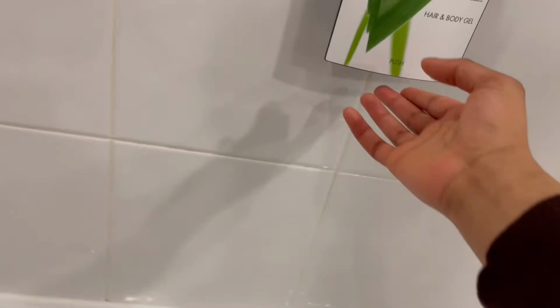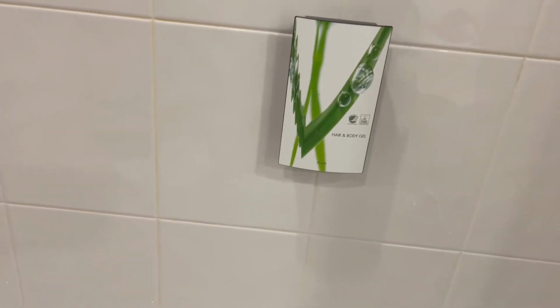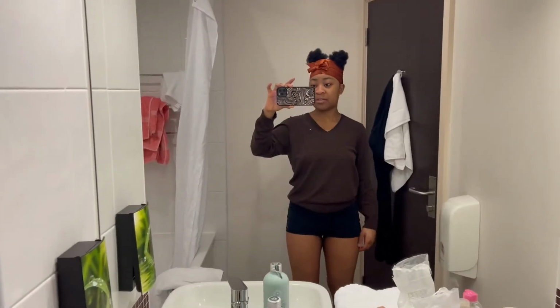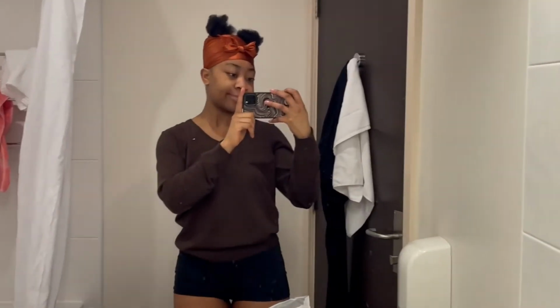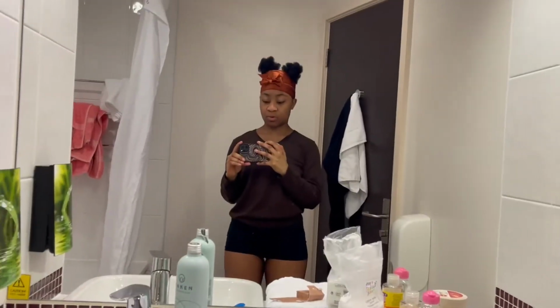I have a feeling they're the same because they literally look exactly identical. And then they give you towels, or you can bring your own, like my sister brought hers. And then I brought my soap from home because my face breaks out with those things. But I use it on my body because we didn't bring soap. And then you've got this massive mirror. So yeah, that's the bathroom tour.